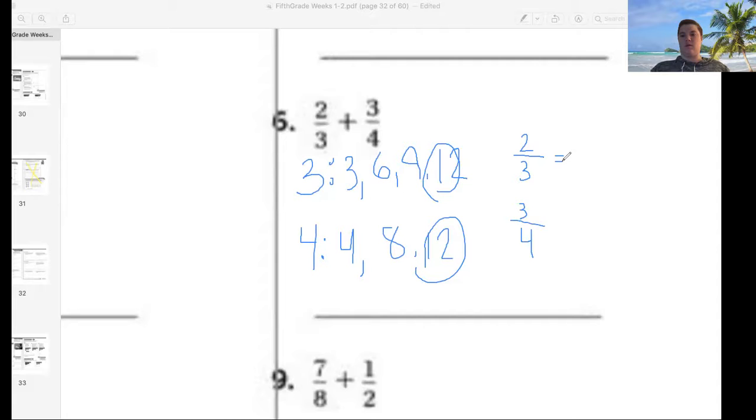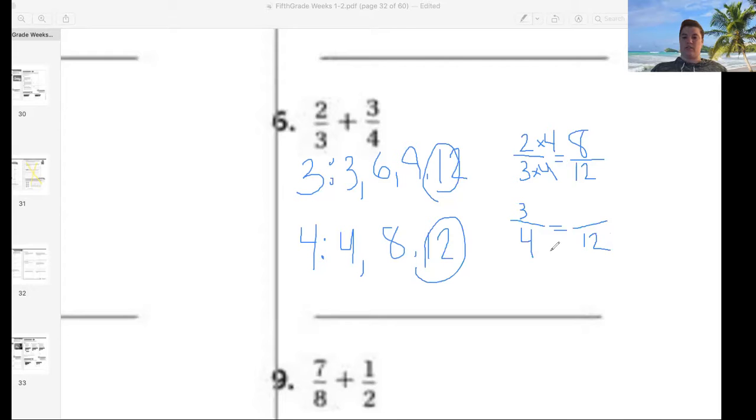And I'm setting them up equal to be a new fraction. And so my new denominator is going to become 12 and 12. So I think, 3 times what gets me 12? That would be 3 times 4. So I also have to do times 4 to the top. So now I'm doing 2 times 4, which happens to get me 8.